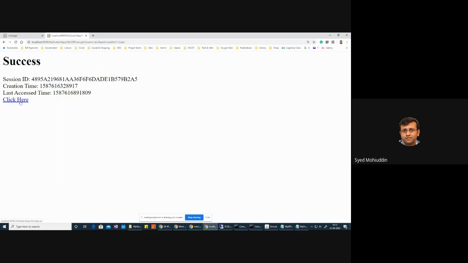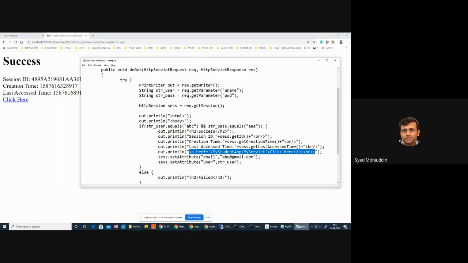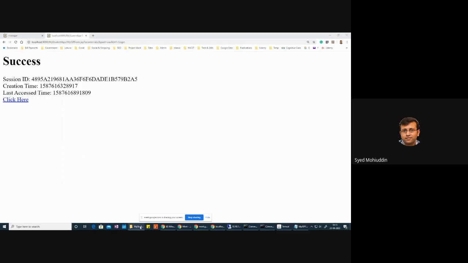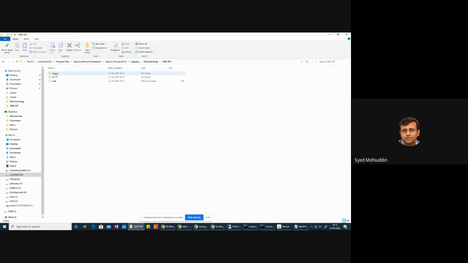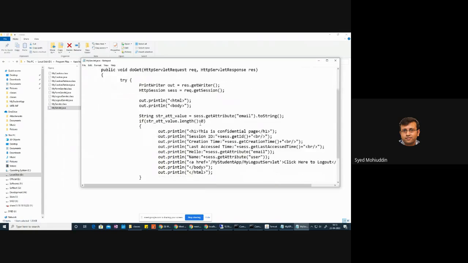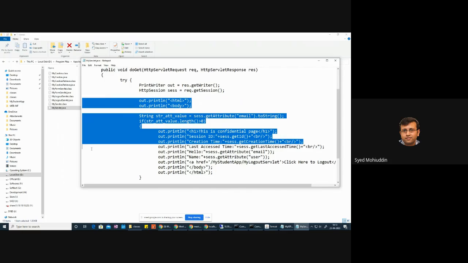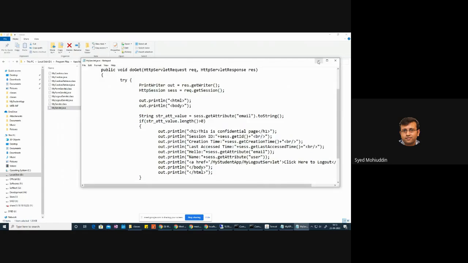Now let us try to write my page. My page will be the same as what we have written for the servlet. That is, we had said that it's a confidential page and so on. So let me copy this.